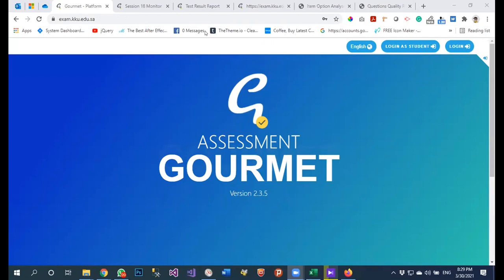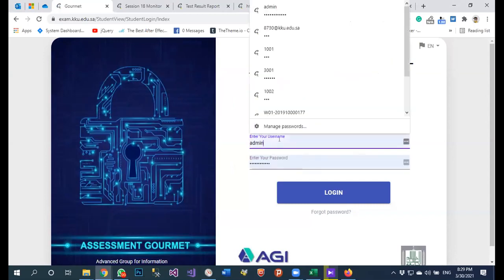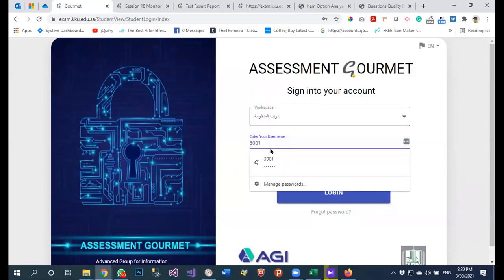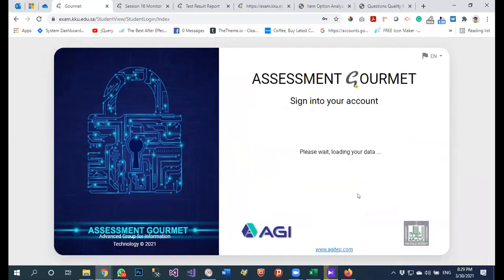We have a normal browser test, where the student takes the test on a normal browser like Google Chrome or Firefox. And we have another type where the students have to use a secure browser, X51, our secure browser, to take the test. Let's start with the normal browser type. I will log in as my student.